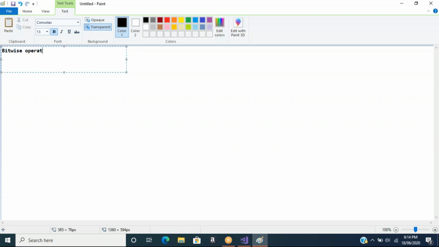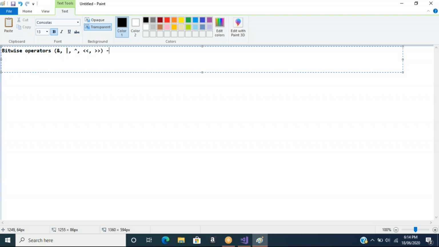Now, when I say bitwise operators, there is only one point, and based on that it is going to work. What are the operators that are covered here? And, or, exclusive or, left shift, right shift.